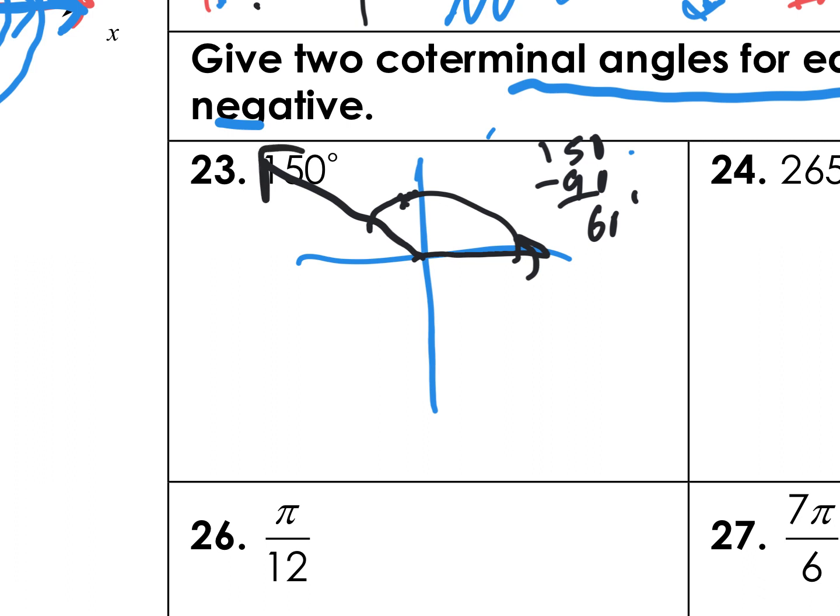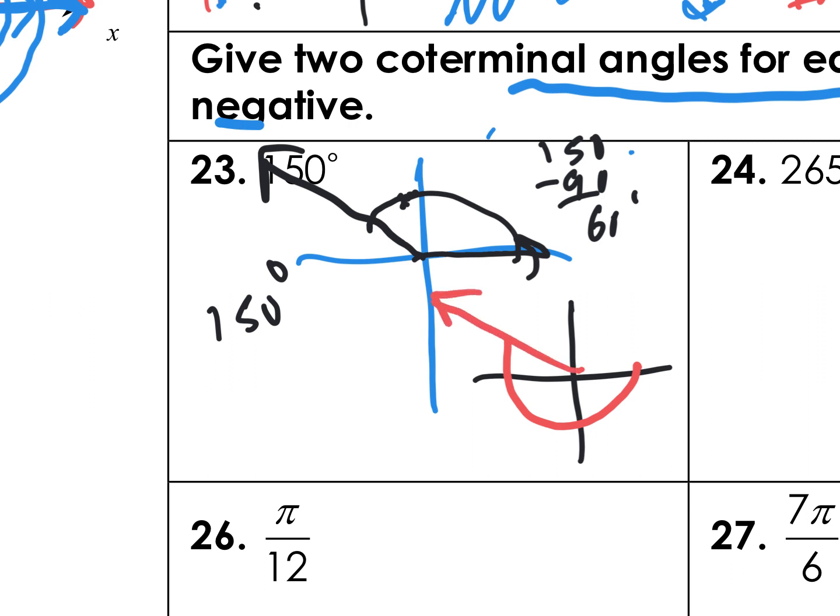There's 150, okay? Now, I want to draw a negative, so 150 is my positive. I want to have an angle that ends up in the same place, but it's a negative answer. So I'm going to draw this way to the same location. So we need to figure out what that was, okay? Well, if I go negative, here's -90. Here's a -180. All I need to know is to figure out what was this distance here.